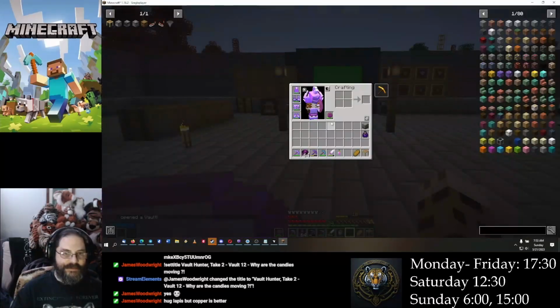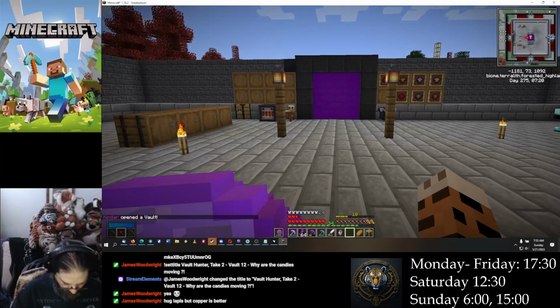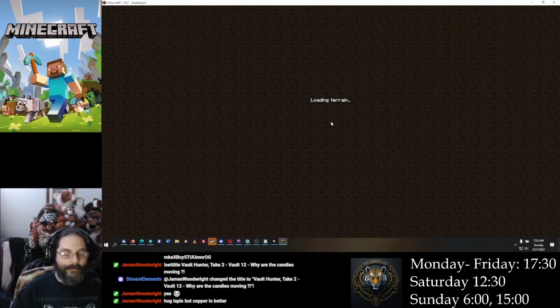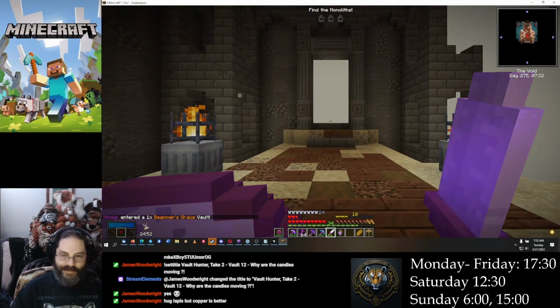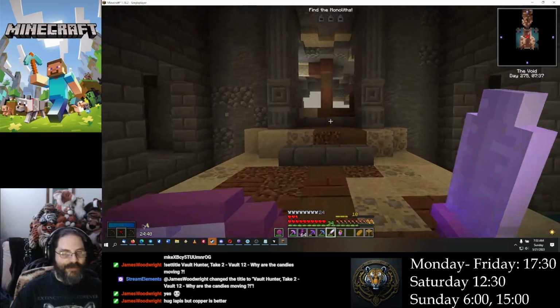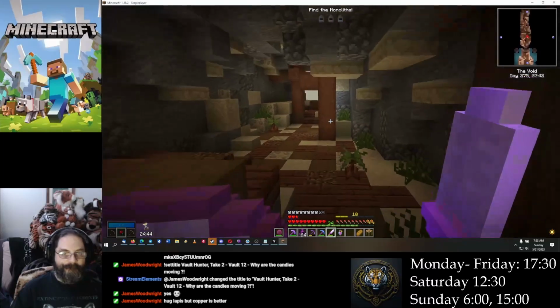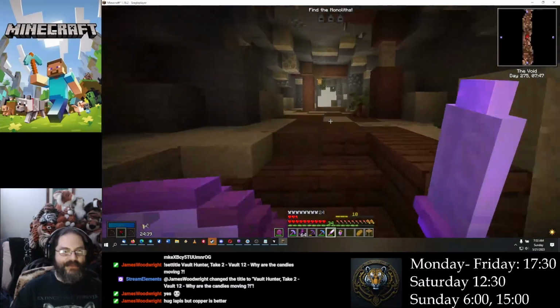This is the official start of vault number 12. Beginner's vault, beginner's grace. So now I can have trapped chests. I think this is a flooded vault, and I need 3 monoliths.